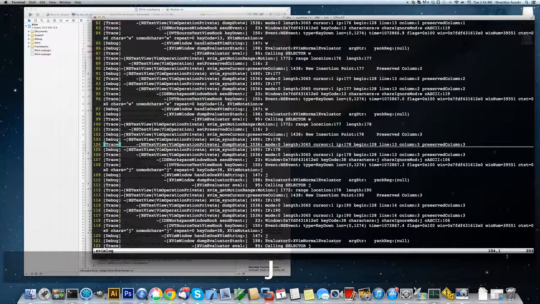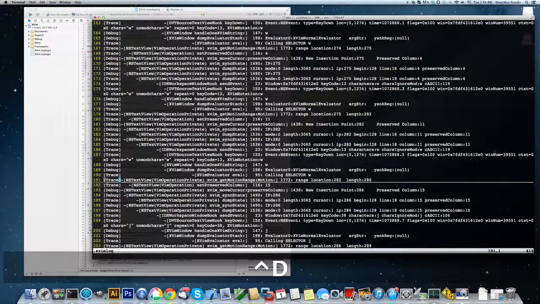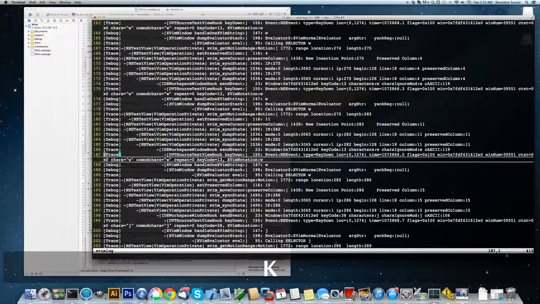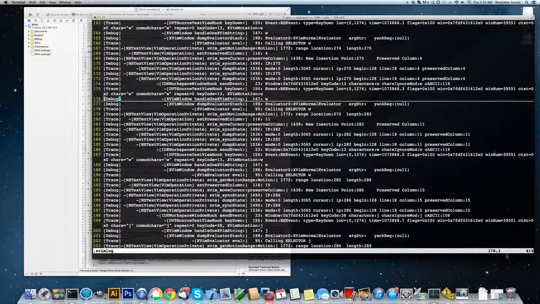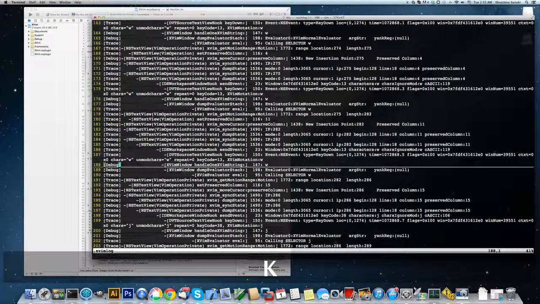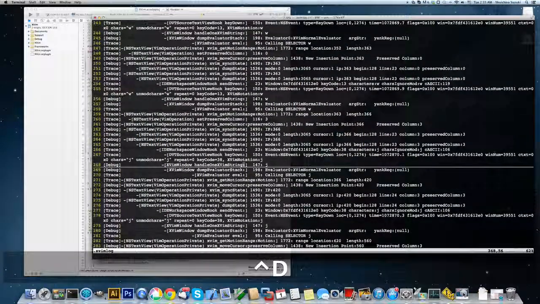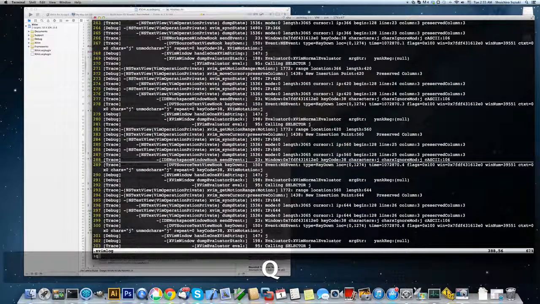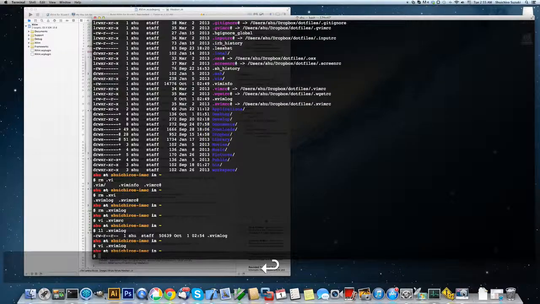Here's maybe some W here. I think this is a word operation. So anyway, this is a debug log for the operations.